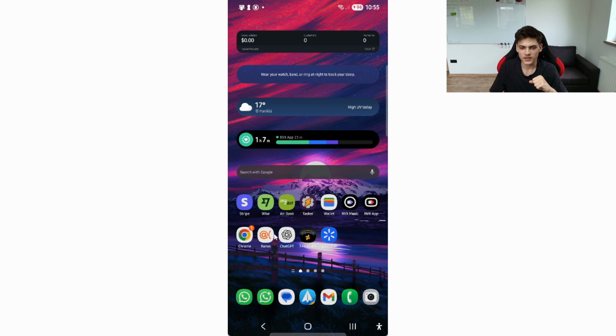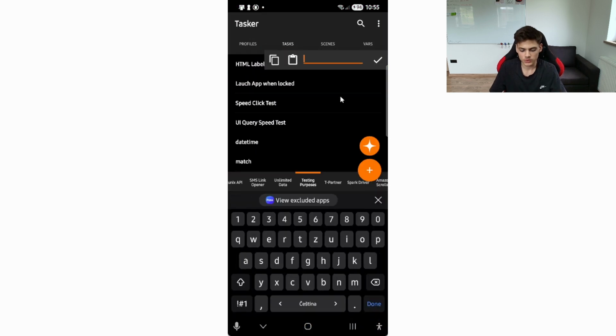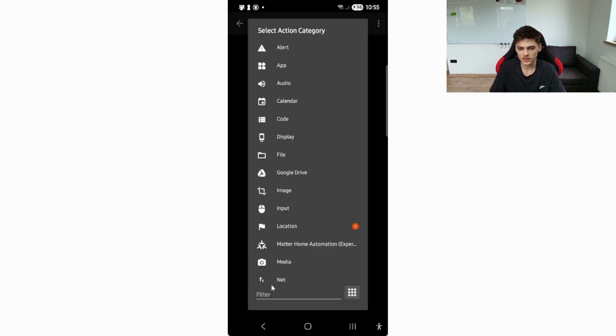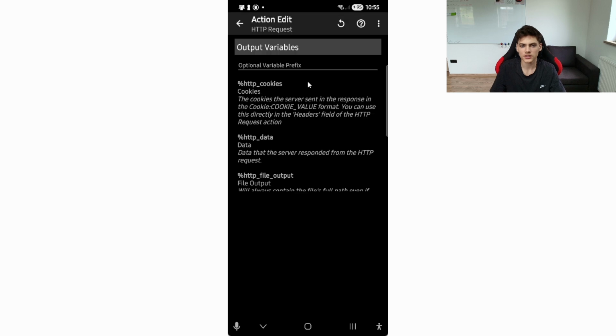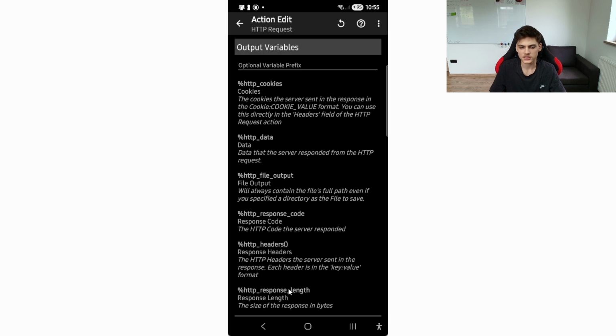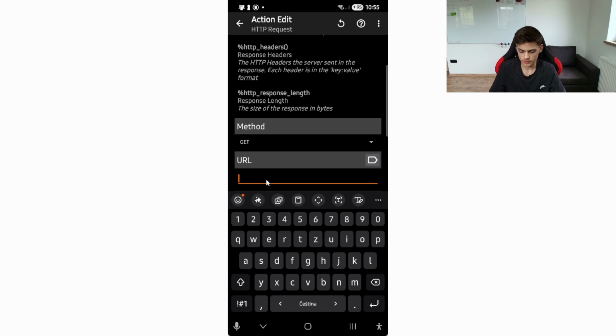So let's open Tasker. I can show you a simple way of how to read XML first, so you understand how easy it is. So let's create a test. We'll try an HTTP request here to get my XML from the network, and we'll just input the URL.